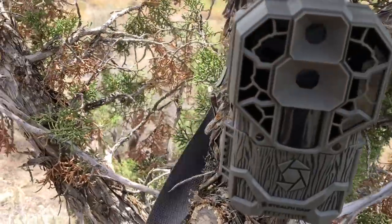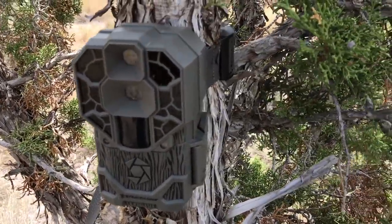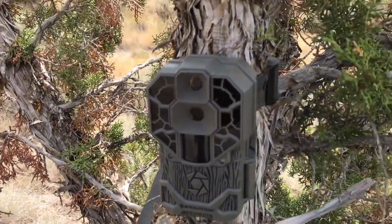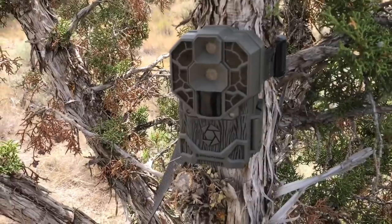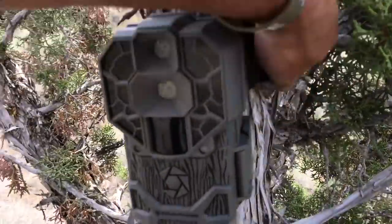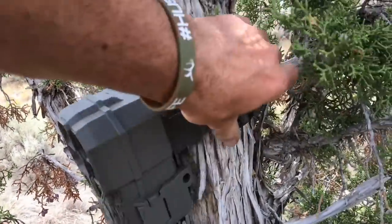I only had it here on picture mode because I wanted it to go through the winter. This is not a very good spot. As you can see, those were the pictures that I showed you, the best pictures it had for being over here for like 7 months. So I'm gonna pull this camera, take it to somewhere where it could be more effective.